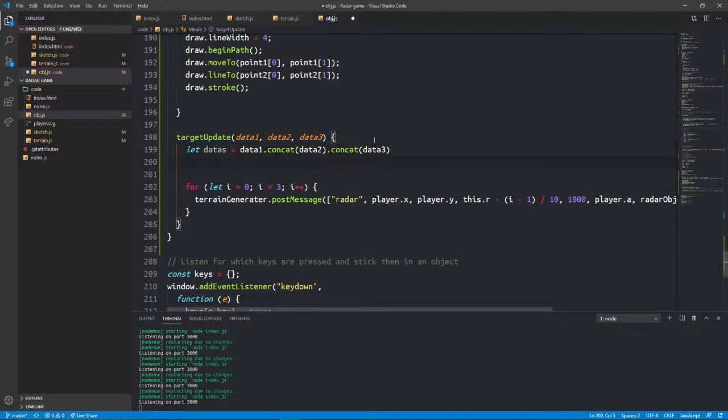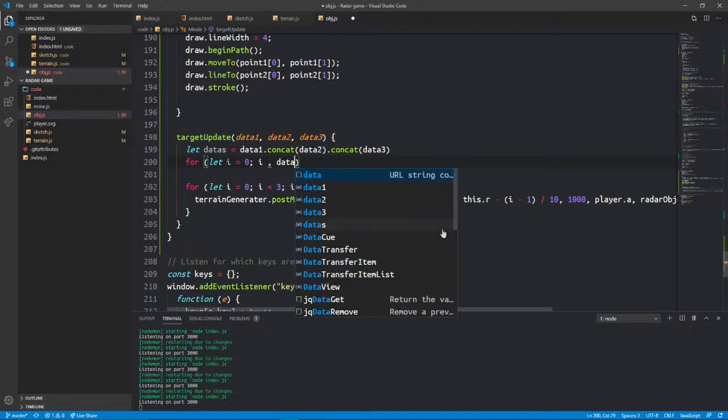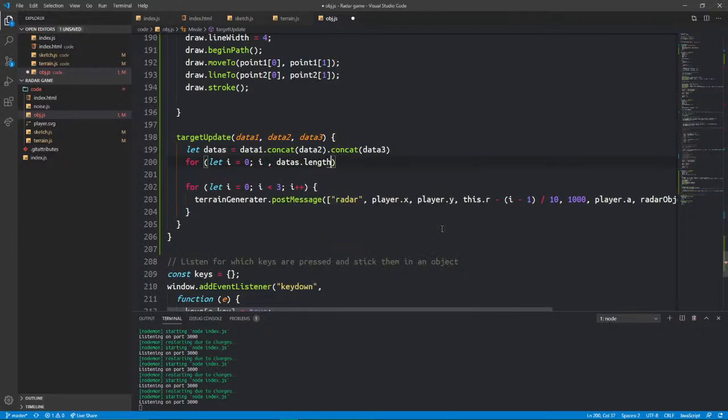So that should generate a list of all the radar data that was generated. So now you can loop through this. So for let i equals 0, i is less than datas dot length, i plus plus.